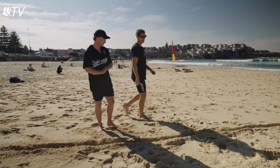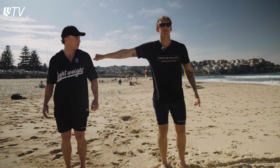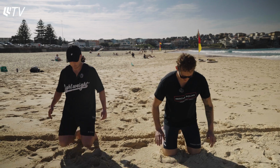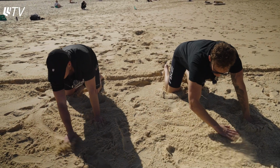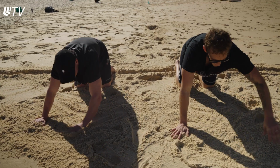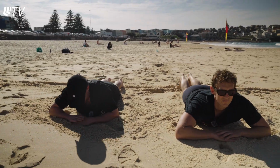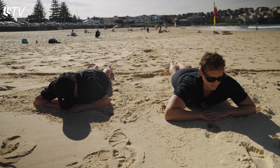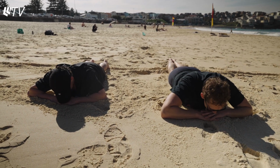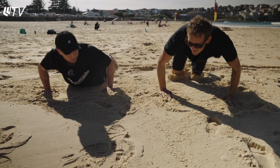All right, so feet on the line. So in this case, mate, arm width apart, drop down. Again, you just want to cover all the divots, make it nice and flat so you can get up nice and quick. All right, feet together. Okay, heads up, heads down, heads up, heads down, go.